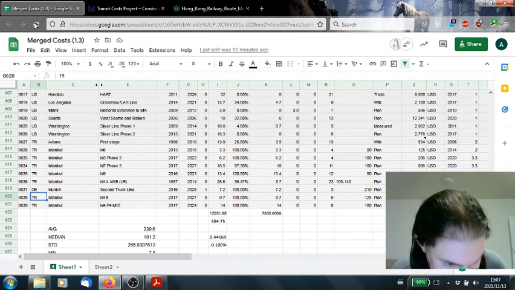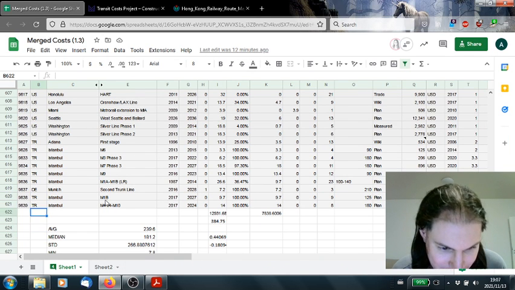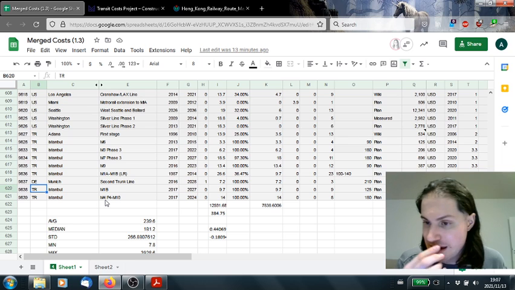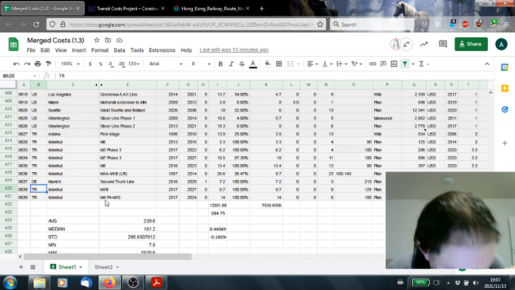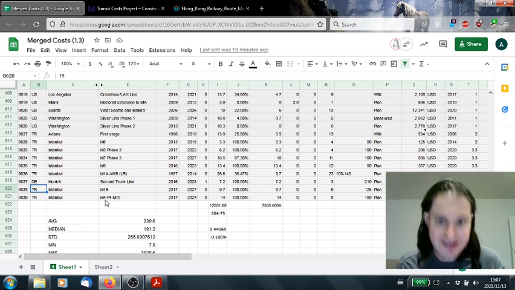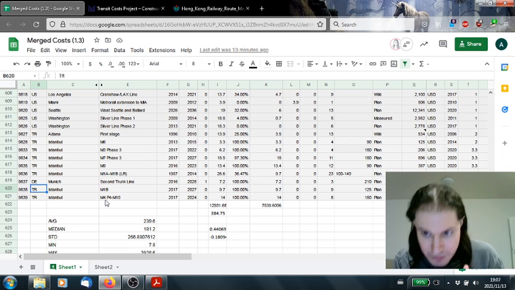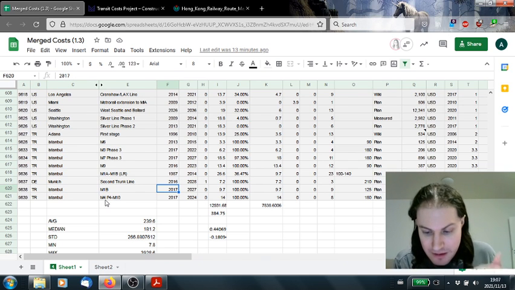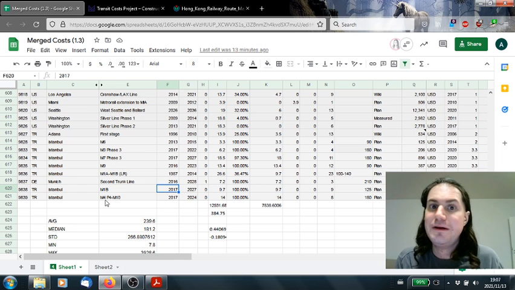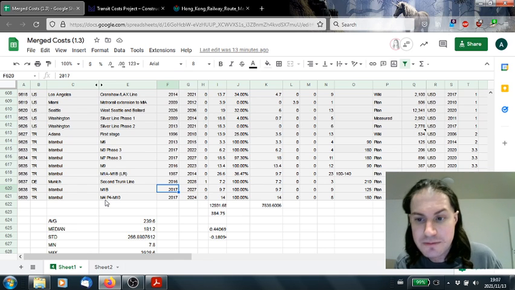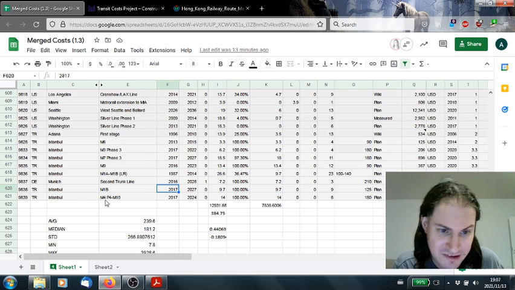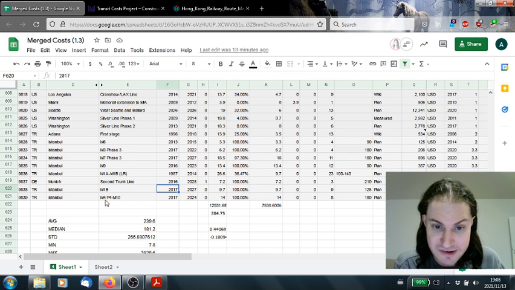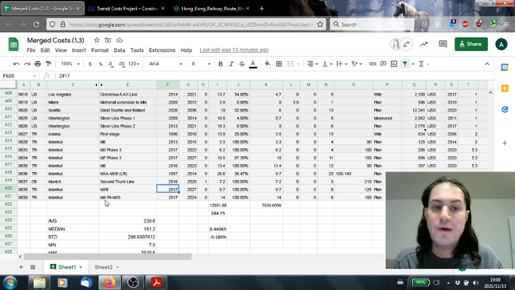And so even though we have 200-something Chinese lines, they are not 200-something independent data points on cost. These are more data points on the costs of the same thing, which is Chinese subway construction, which, again, in most of our database, it's a little bit less than a billion yuan per kilometer. They're complaining that costs are rising and are now actually a billion yuan per kilometer. But at least from my understanding, the main complaint is not costs are rising. It's that the construction in smaller cities has low rate of return.